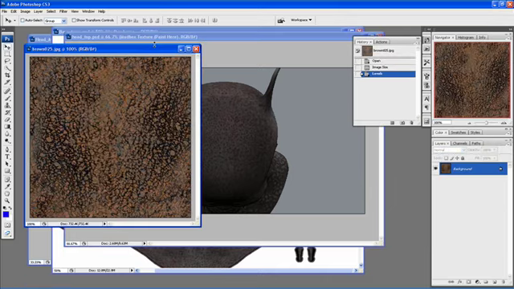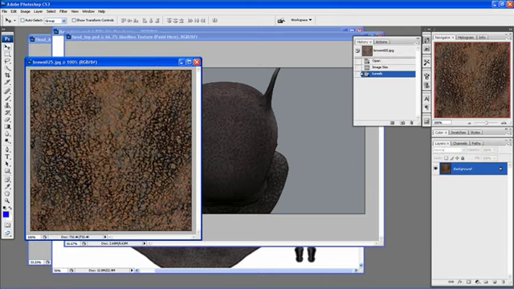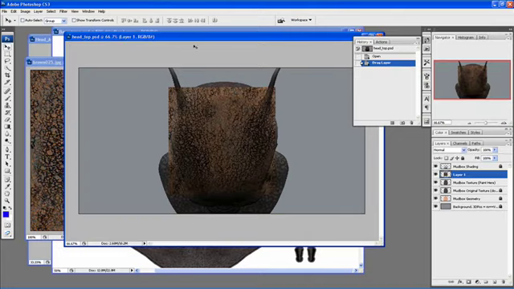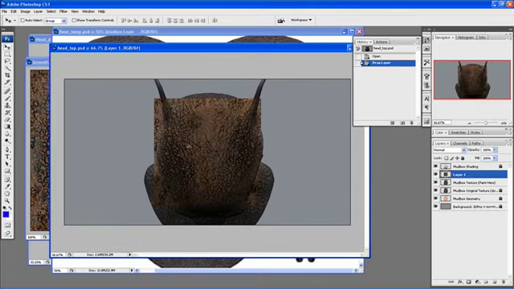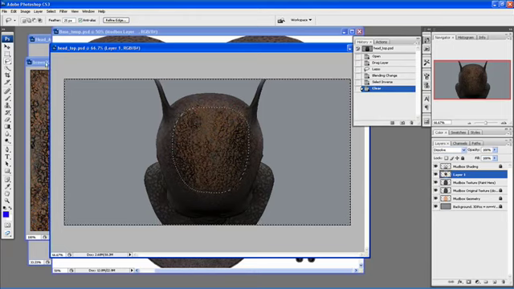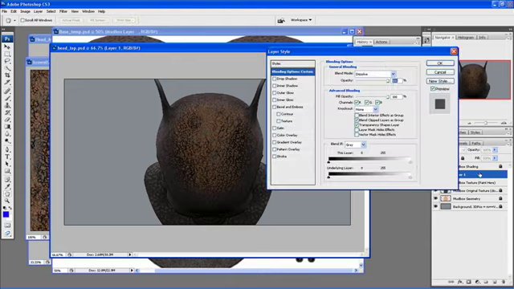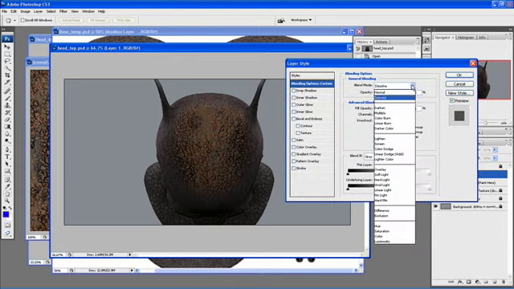But that doesn't mean I'm stuck to that layer right now. I'm going to bring in this image here, and I want to blend the effect of this skin with my existing skin map I'm working with in Mudbox. So I'm going to select a region here. I've got a nice feathering effect of 25 pixels going on, and I'm going to delete the extra area around there. I just want to take advantage of the blending effects here in Photoshop.